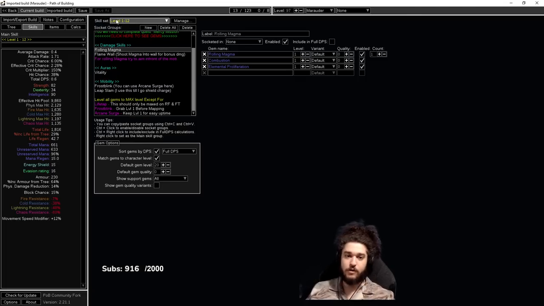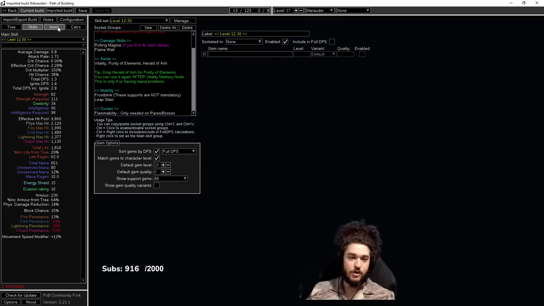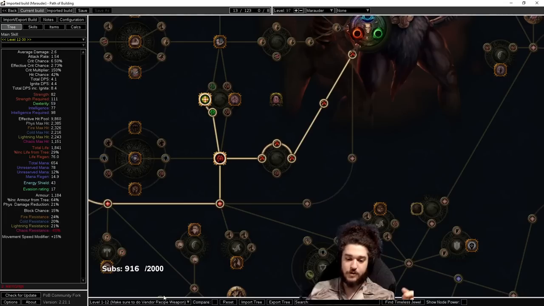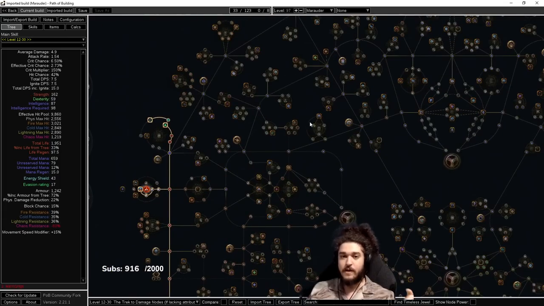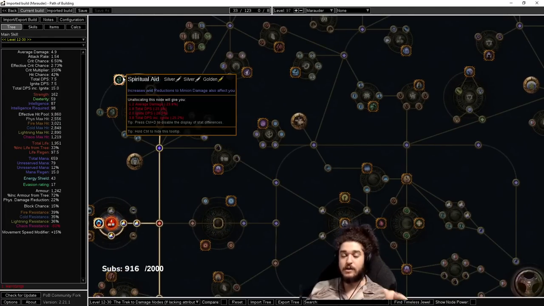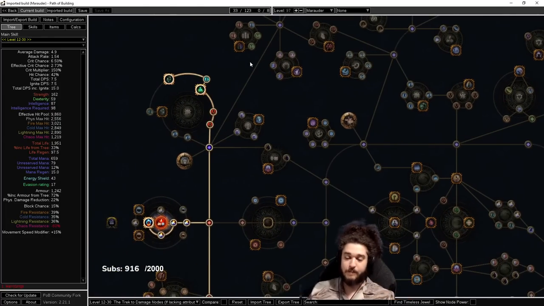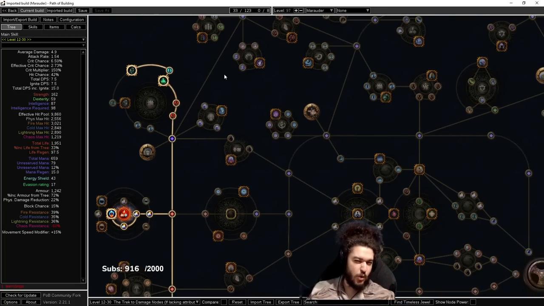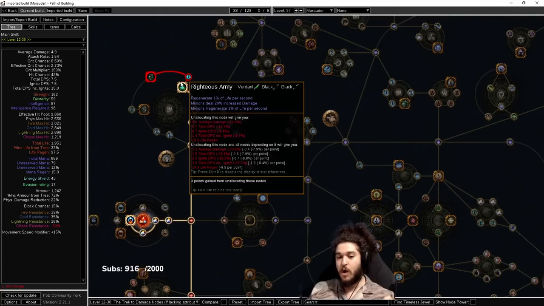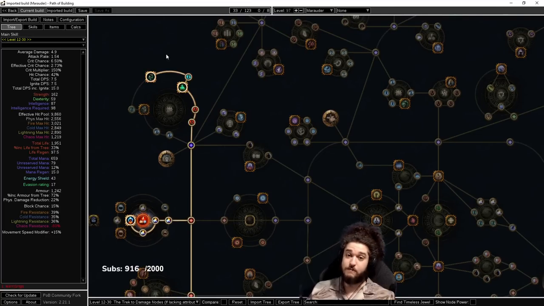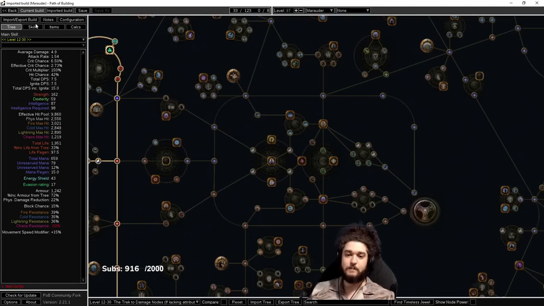Anyway, moving back over, let's go ahead and drop this down to the 12 to 30, along with the 12 to 30, and on the tree, 12 to 30. You can see this is when we actually start getting damage nodes. A lot of people ask why we take Spiritual Aid for minion damage scaling. These nodes are actually extremely efficient. They're anywhere around 15.3% damage per point, maybe a little bit less, but they also give you 1% life regen, which just makes this very, very good, especially for Righteous Fire.